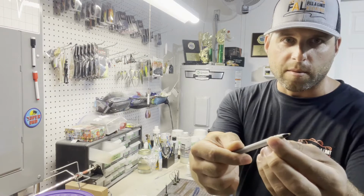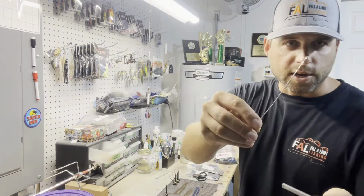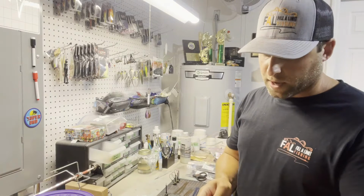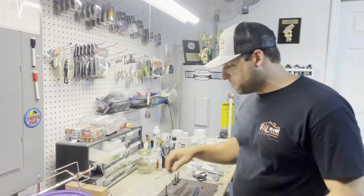And here's an improvised paperclip. I made this from a paperclip, guys. Bend it straight, put a little hook in it. That way you can slide this through, pull your skirts, and finish your skirt that way. So not a huge investment, basically very simple. Other than that, some skirt bands.